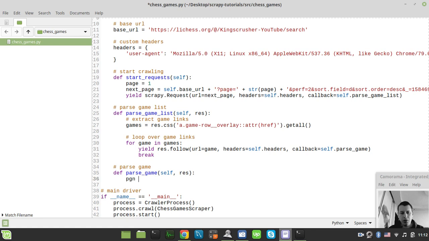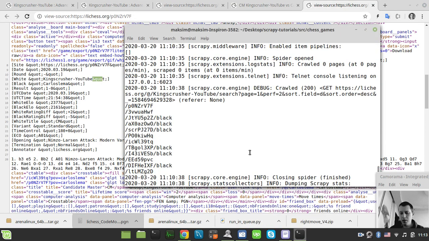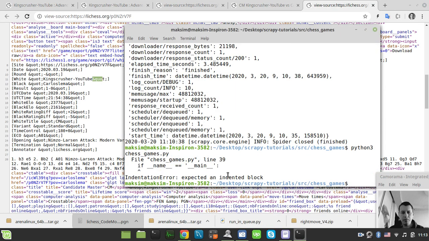Probably the PGN equals response.css and div.pgn basically, and we want to get all the text out of this, and we want to get the single element because there is only one. We would probably also want to change this quote to a real quote, maybe single quote or double quotes, but first I just need to see what the output is supposed to look like. So let's just try to run this one more time.